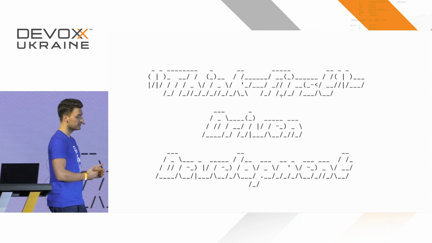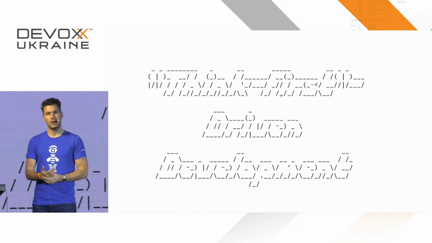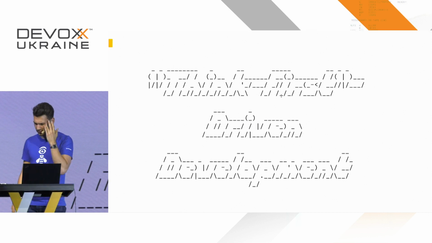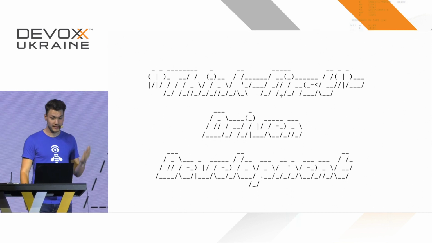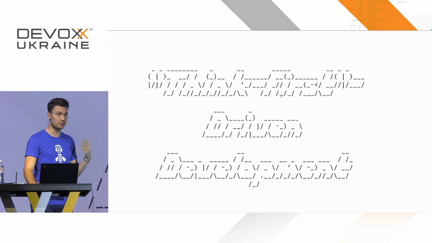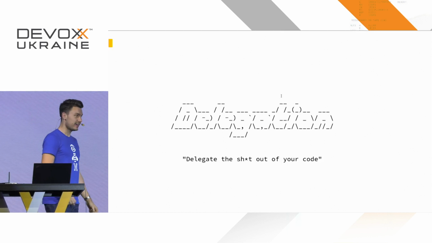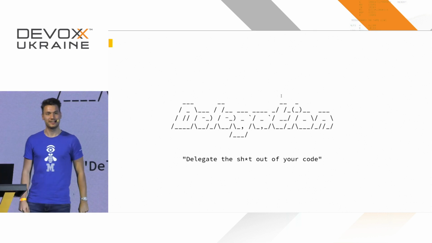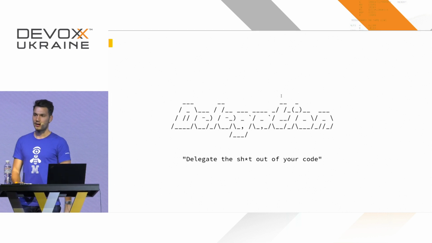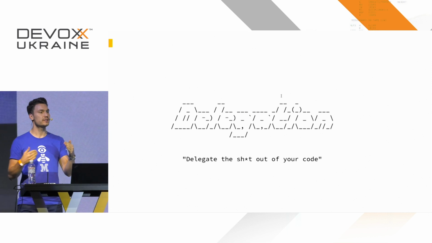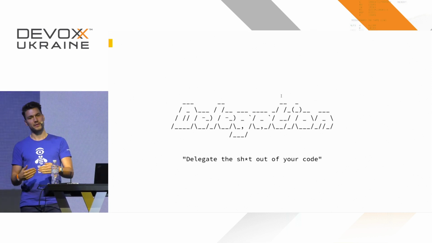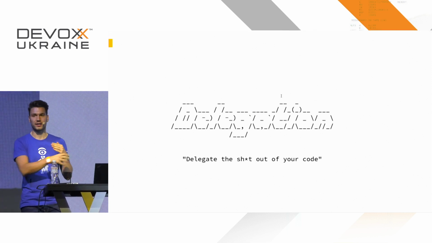So delegation is not only helpful for readability. I once was talking to a Java performance expert, and he said, well, in order to make your code really performant, delegate the heck out of it, right? If you want your code to perform, use delegation. Delegate to private methods and delegate to other classes.